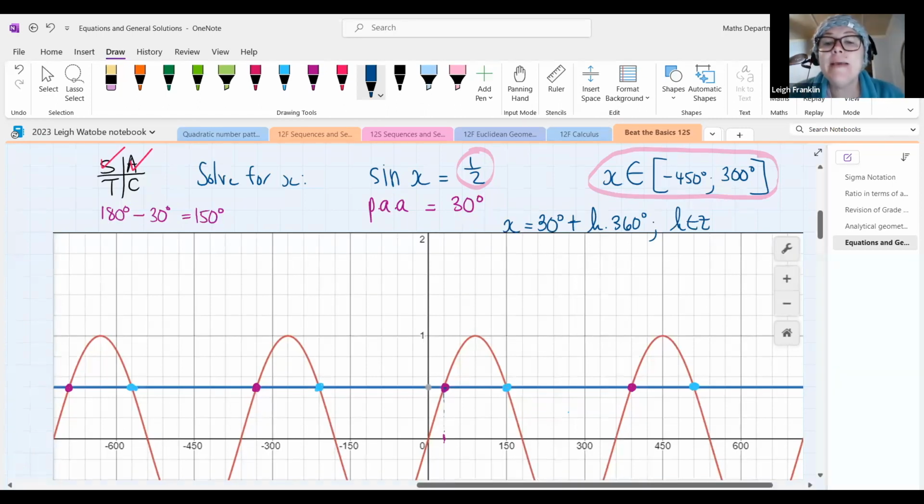But if I make k equal to 1, 1 times 360 is 360, plus 30 is 390. That's this solution over here at 390. If I make k equal to 2, then I can find another solution somewhere on my curve that's going to be bigger, up here off onto the right-hand side that's been cut off. Does that make sense to everyone?